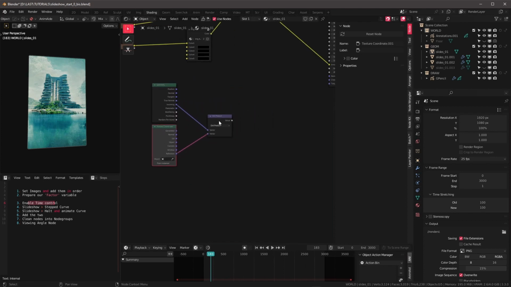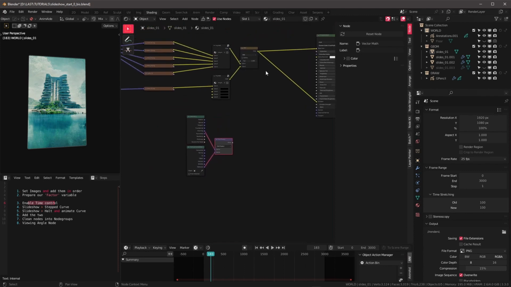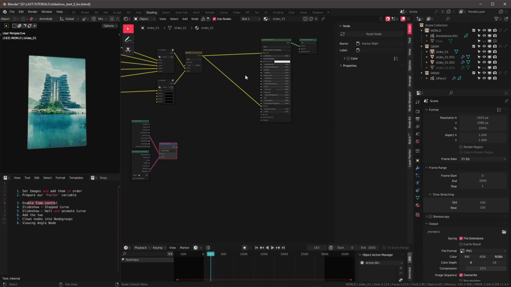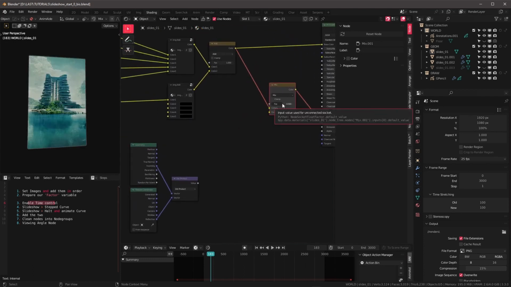This gives us a value that I plug into, let's say here, mix RGB of black. I plug this into black, so my emission will be either 1 or no emission.